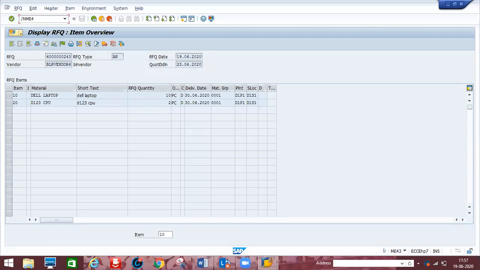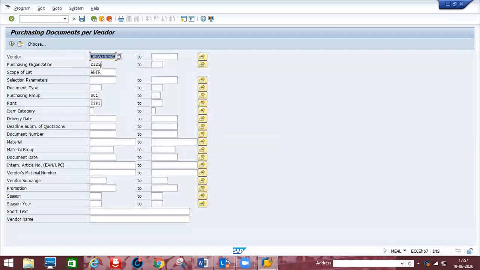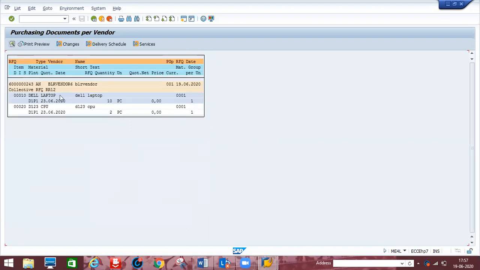for example, Bangalore vendor 6. Whatever earlier I sent by mail to this vendor, for what materials we requested quotations, that kind of report will come to me. For example, Bangalore vendor 6: what materials he supplied to us in the last 6 months, you will get that report also. If I execute it, you will come to know what POs you released to him. In case no PO has been released, as of now there is no requirement; this is the first time I'm placing orders. So you will get one report here.